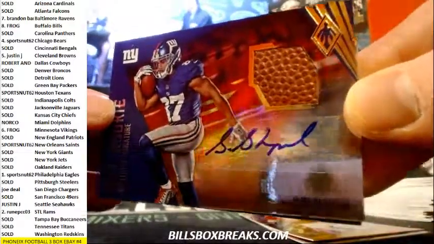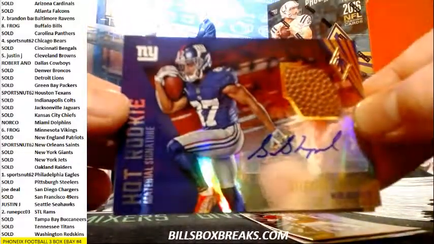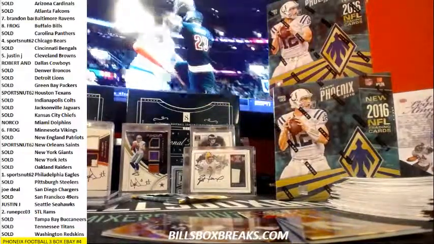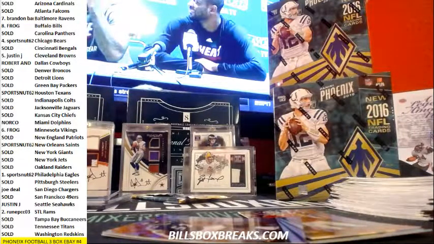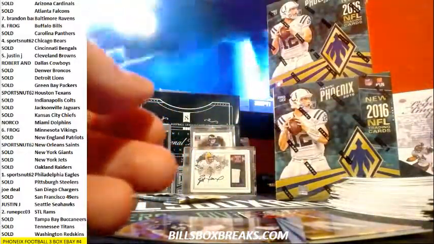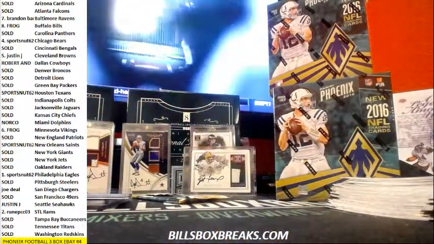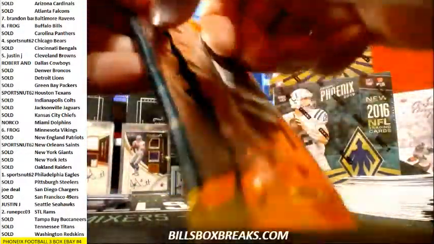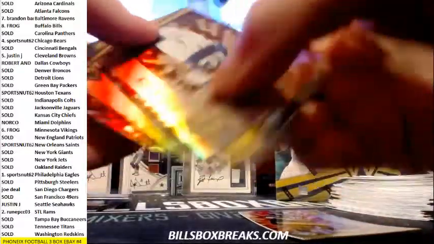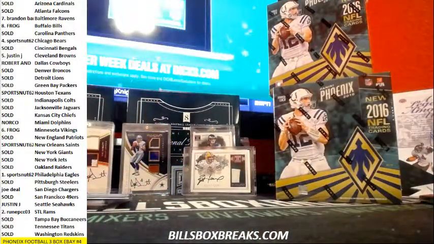Tyrod Taylor. Ooh, nice Giants. Hot rookies. Sterling Shepard. Rookie auto. Nice. Out of 199. Nice looking card. Ray Lewis and Matt Jones. Hunter Henry.